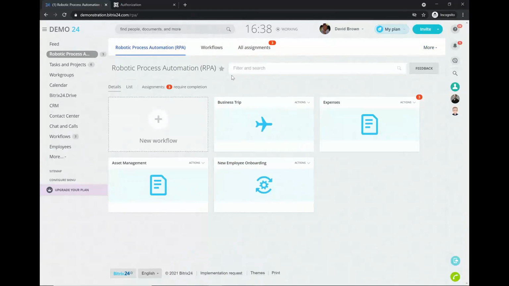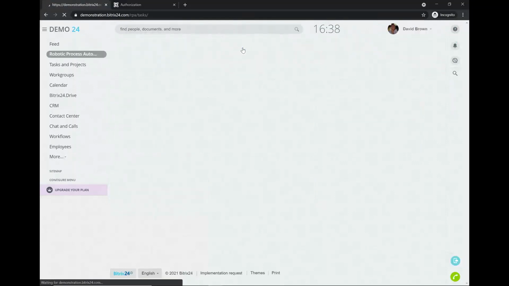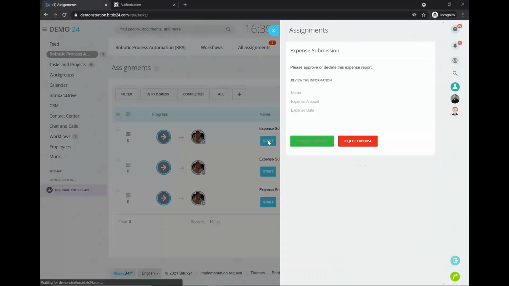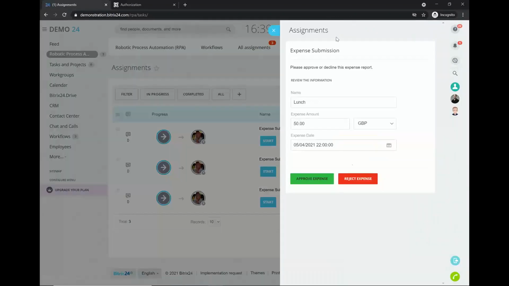Okay, and if we go into our manager's area, we can see in here we have 3 assignments. So I'm going to go through and select that assignment we were looking at inside the system. Okay, so it's brought through that information about the expense, so I could either approve or reject that in the system. I'm going to approve it.